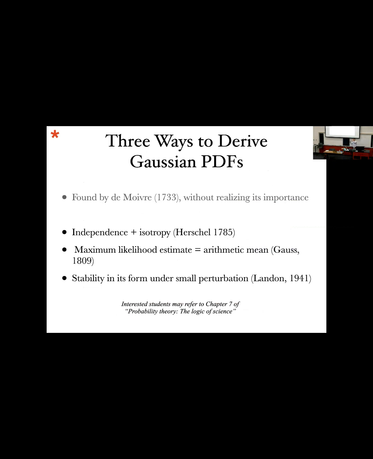And then you can have noise in X and you can have noise in Y, the two different axes. If you assume that the two noise terms in X and Y are independent, and you assume that the distribution is isotropic, meaning that after you apply rotation, the shape of the distribution is the same, then you can derive that this is a Gaussian distribution. Only the Gaussian distribution could satisfy both conditions at the same time. One is the independence, the other is the isotropic shape of the distribution.